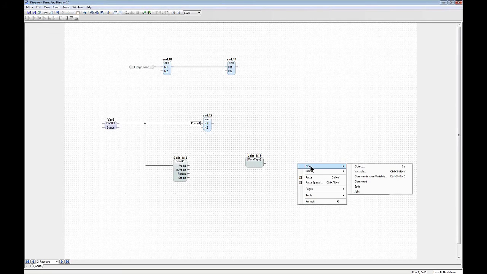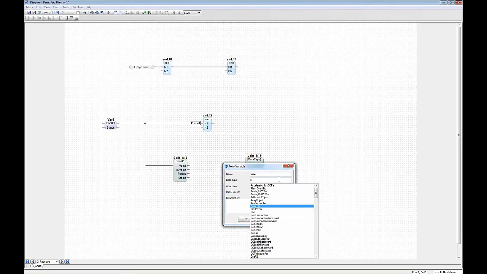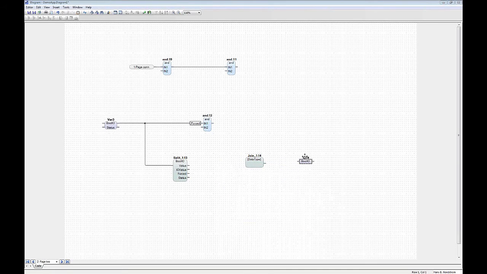So if I make a new variable here, which will be my variable 4, which is also bool IO, I can now connect it in that way, and I can join the components. Beware that the split and join actually copies all of the components.